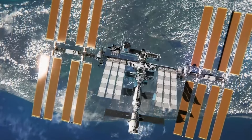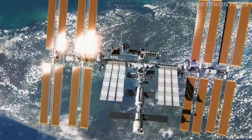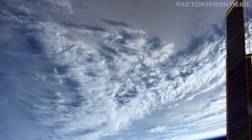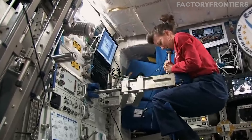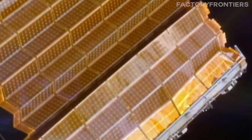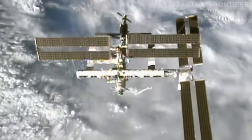One of the most striking features of the ISS is its expansive solar arrays, spanning an area of approximately 2,500 square meters. These arrays are crucial for generating the 110 kilowatts of electricity required to power the station's systems and maintain a comfortable environment for the astronauts. The solar arrays are mounted on the station's truss structure, a complex network of beams and struts that serve as the backbone of the ISS, providing stability and support.